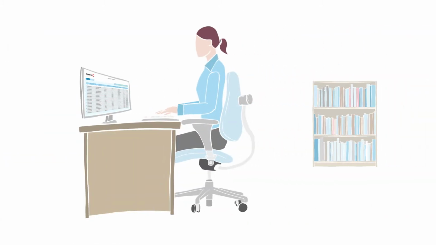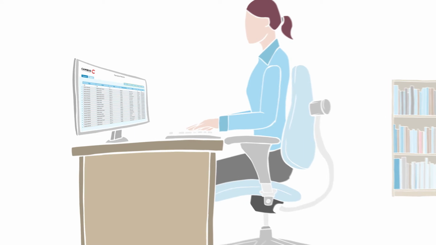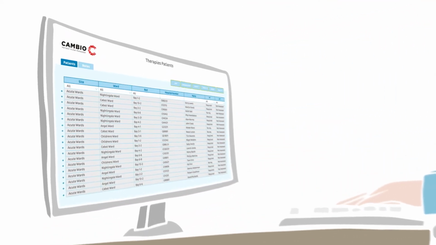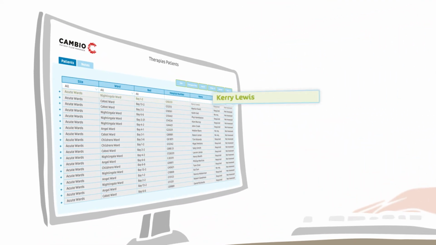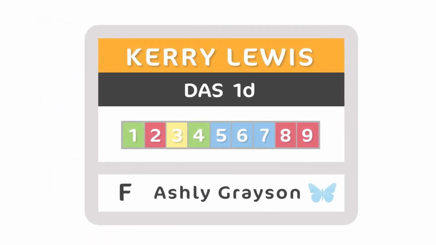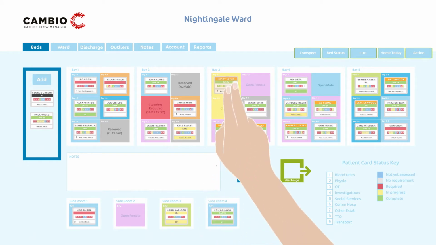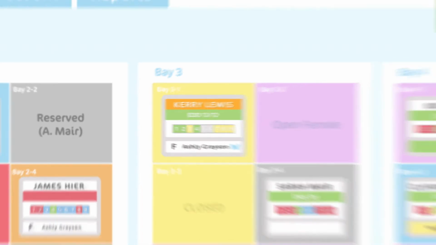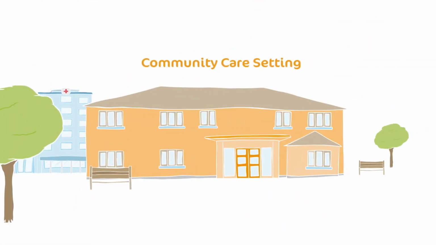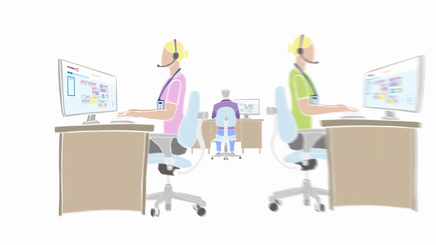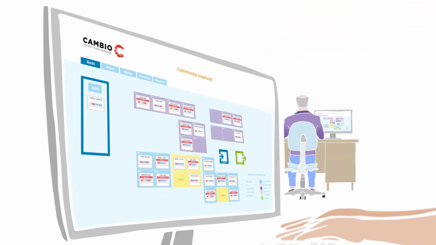Over in the physio's office, clinicians assess PFM's virtual ward features to see all patients who need physio. We can see that Mrs. Lewis has been automatically added to the list, and that her current location is clearly visible. Physio sessions are now in progress. After a short hospital stay, the nurse sets up an estimated discharge date. Now that the EDD has been set by the hospital, an e-referral in Cambio PFM means the community team can now prepare for Mrs. Lewis's return home and her ongoing care needs.